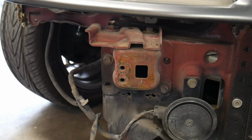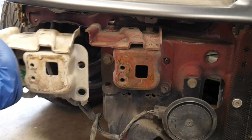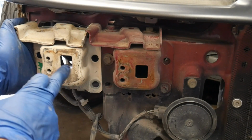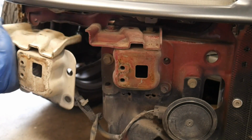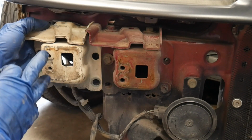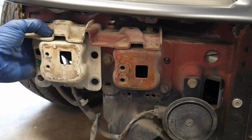Now here's a look at that 90-91 bracket. Here's the 88-89. See how the hole placement is different? It's located higher. And even the bolt hole location is different on that. That's why we need to replace these.